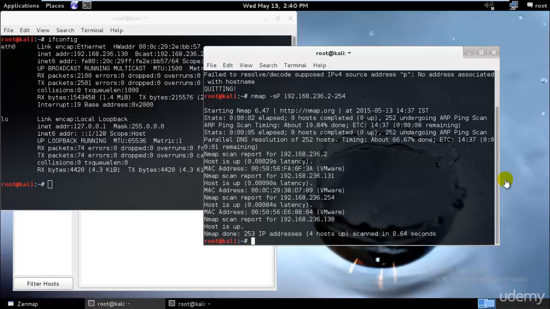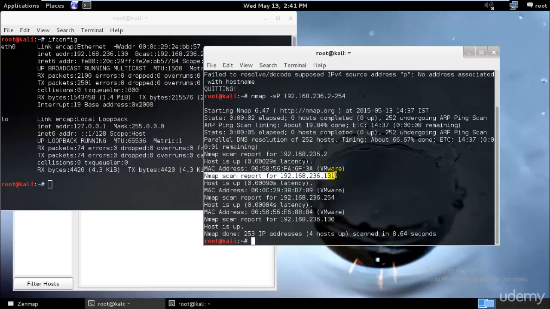So in the previous tutorial, I showed you how we can gather information using Nmap if you are on the same gateway. And if you are not on the same gateway, then you can use the DNS and WHOIS methods to gather the IP addresses of any specific person. As of now, I'm assuming you are on the same gateway and you have the IP address the same way I told you last time.